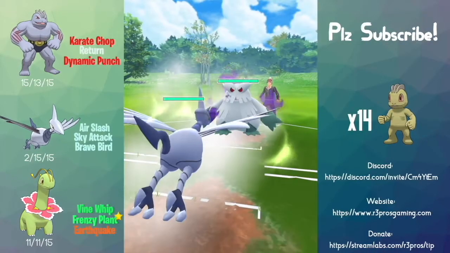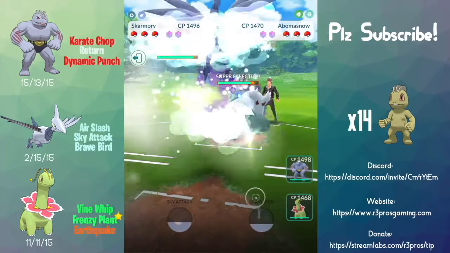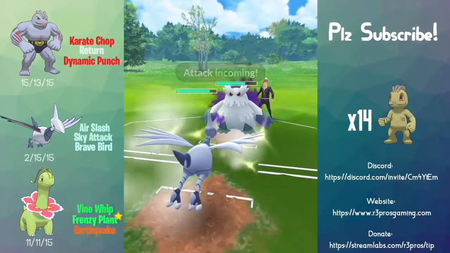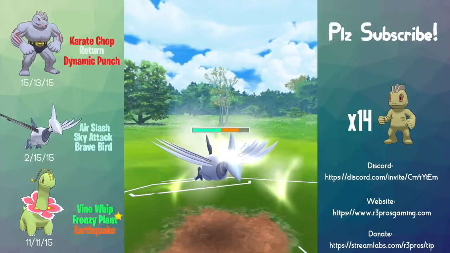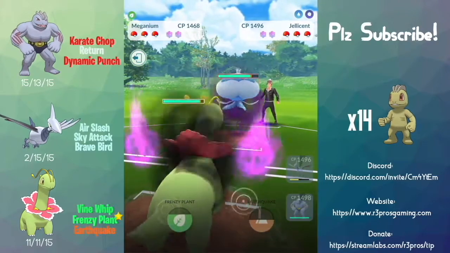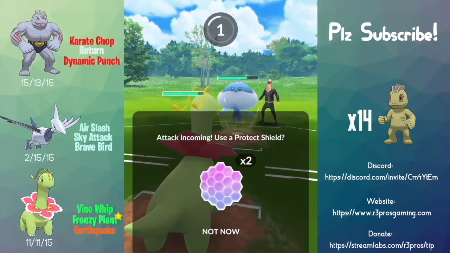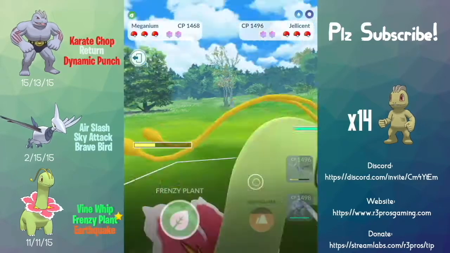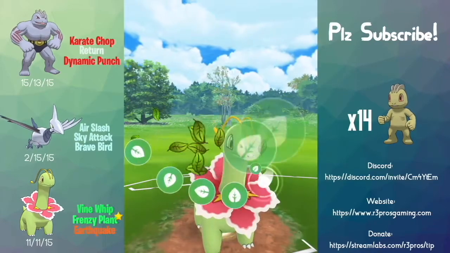We've got Skarmory on the lead versus Shadow Abomasnow. It's a pretty good lead because we will be doing super effective damage with the Air Slashes. I'm going to be letting this Weather Ball go through. It almost brings us into yellow, and they swap in a Jellicent. Nice spicy pick, and Meganium is going to be a very good answer to it. So I'm going to be letting this Shadow Ball go through. It does about 60%, but even if I knew it was a Shadow Ball, I wouldn't have shielded.